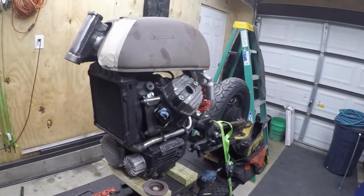What's going on, everybody? Back here with the CX, first day back from the Garage Brood show in Cincinnati, which was awesome. I hope I get to go back next year. But today I'm continuing work on the steering stops in this thing.